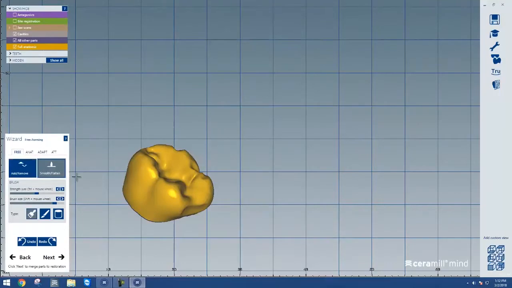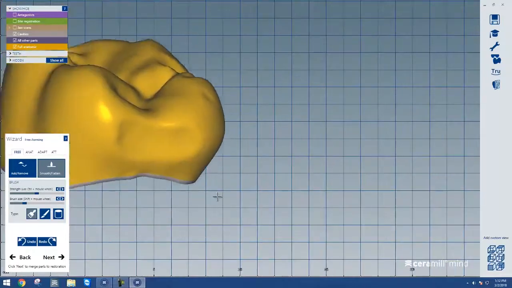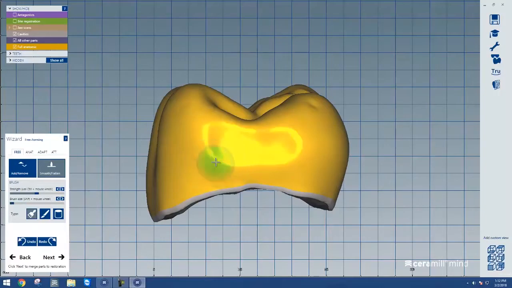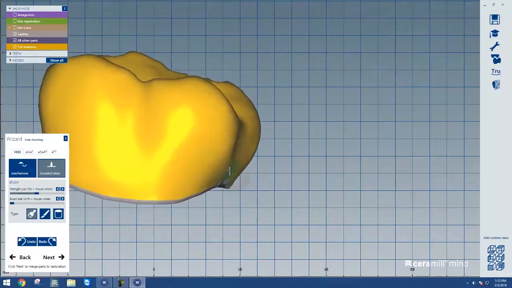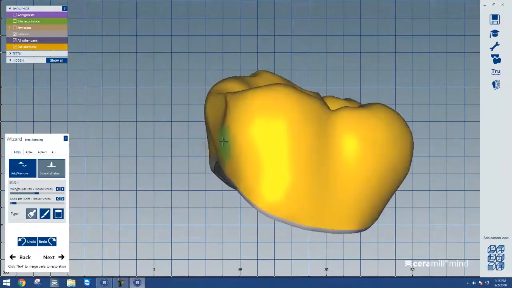Once the adaptations have been completed, I like to switch back to the Free tab and use our tools to smooth out the areas around our contacts. You can see when we've cut it away, it leaves these very obvious sharp edges around any contacts. I'm going to use the Smooth tool in a very small circle size to not smooth into the contact itself, but just the area around it.